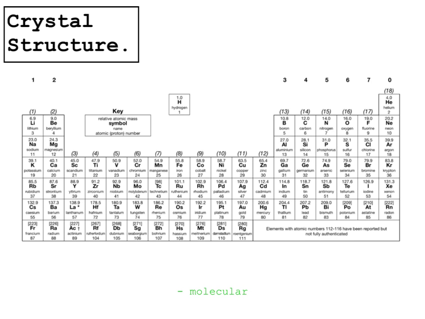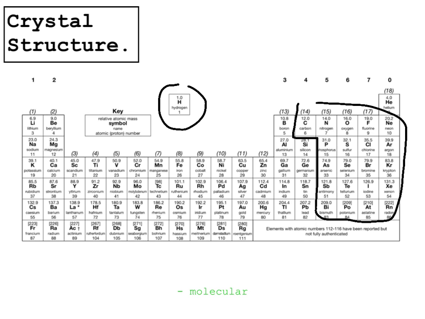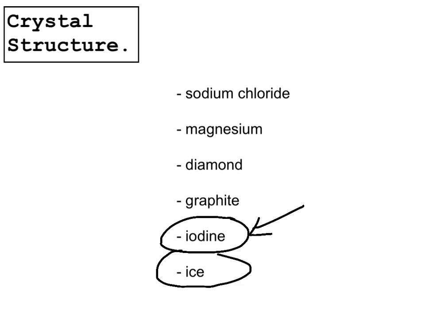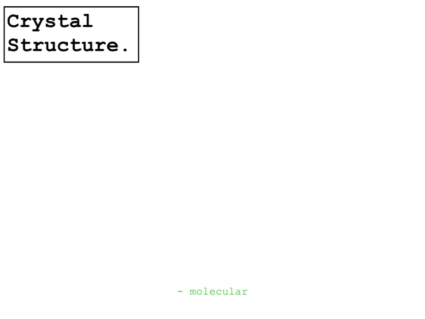Finally, we come on to the molecular crystal structure, and molecular crystal structure basically describes any substance that is only held together by intermolecular forces, for example, van der Waals forces, permanent dipole-dipole forces, or hydrogen bonds. And those compounds are just made up of non-metals. So if you have 2 non-metals joined to each other, then you're going to have a molecular crystal structure holding it together. So out of this list, the 2 substances that are held together by a molecular crystal structure are iodine and ice. Iodine is held together by van der Waals forces, and ice is held together with hydrogen bonds.